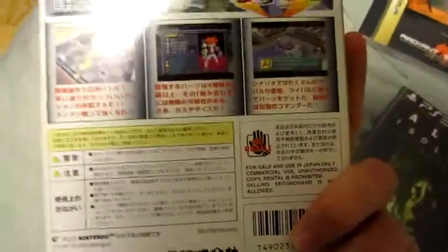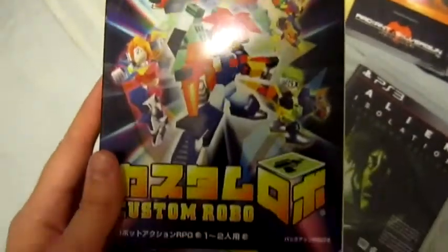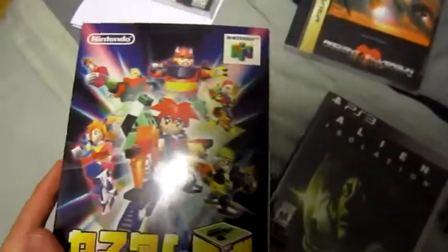Now this is, unfortunately, all in Japanese. But I did find a trick the other day so I could at least play the game once, and I tried the arcade mode with a friend, and it's pretty fun. There is another one in Japan like this. I think it's like a sequel or a version 2. I don't know. I have to get that one. I don't have it yet. But I got this for a really good price. I was really surprised.